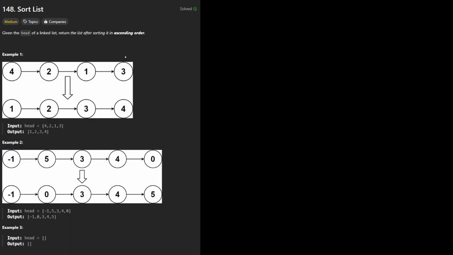Hi everyone. In this given problem statement of sort list, given the head of a linked list, return the list after sorting it in ascending order. There could be multiple ways of doing it. One is that you can create a fresh linked list and keep on adding the values there, but it is going to increase the memory. In order to do it in the same list that we are operating, and instead of creating additional memory storage, we can use divide and conquer.